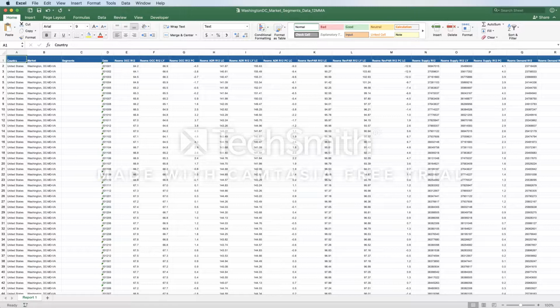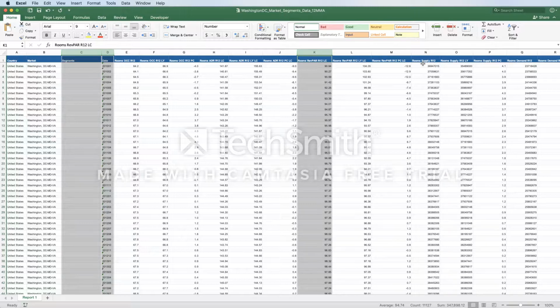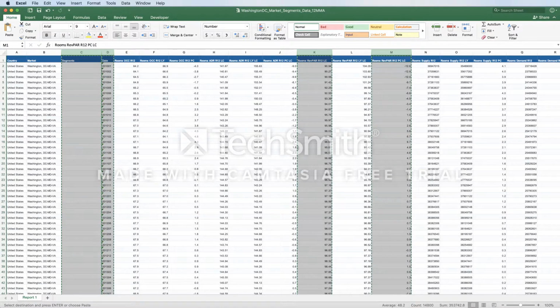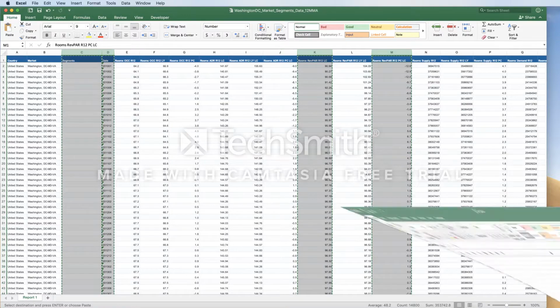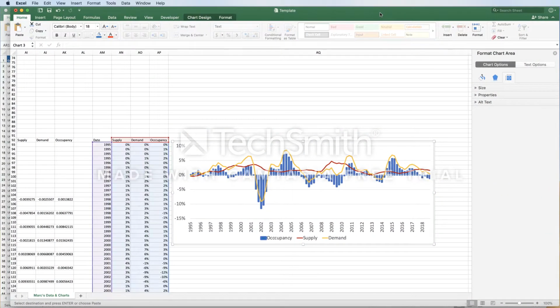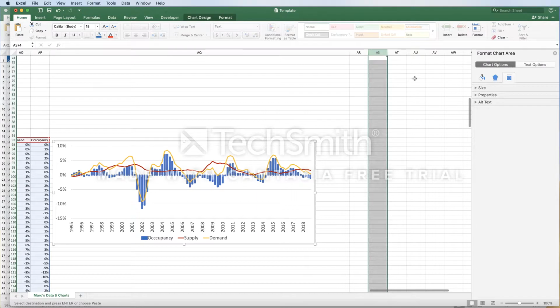So the first thing that we're going to do is select columns C, D, K, and E. So we want the segments, the date, the RevPAR for the last 12 months, and then we want the change in that RevPAR value, which is M. So we'll copy all these values, and now we will go on over to our template that we've been working with, and we will paste them to the side here.